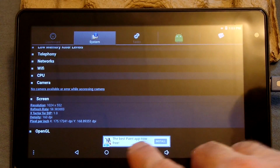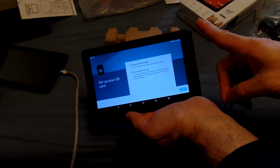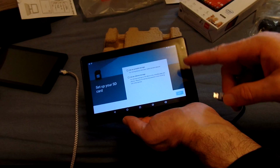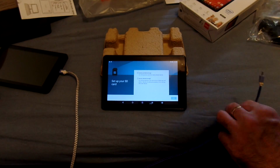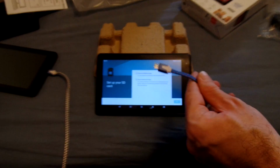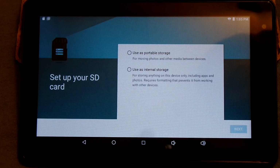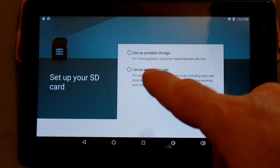That's probably because a lot of times with cheap Android devices, when you're charging it, there's a short somewhere, and so your screen touches get messed up or other things get messed up. So I unplugged the USB charging just to make sure it's not an issue. And I plugged the card back in, it still says it's corrupted, but it does give me an option when I click on it to use it as portable storage or as internal storage.